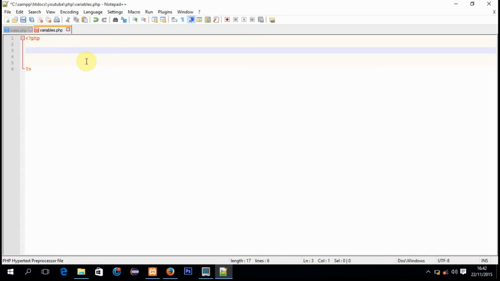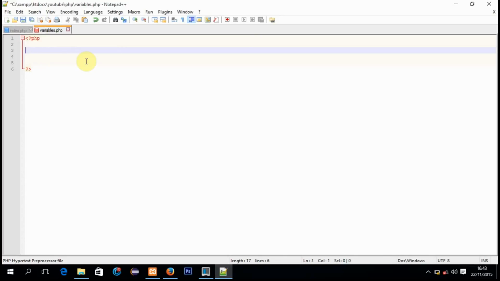Now PHP variable scope. Let me try to explain how PHP variables work. Maybe I have to break this video into two videos. Let's see if I'm fast about this; if I'm not, I'm going to break it down. PHP variables can be declared anywhere in the script. The scope of a variable is the part of a script where the variable can be referenced.